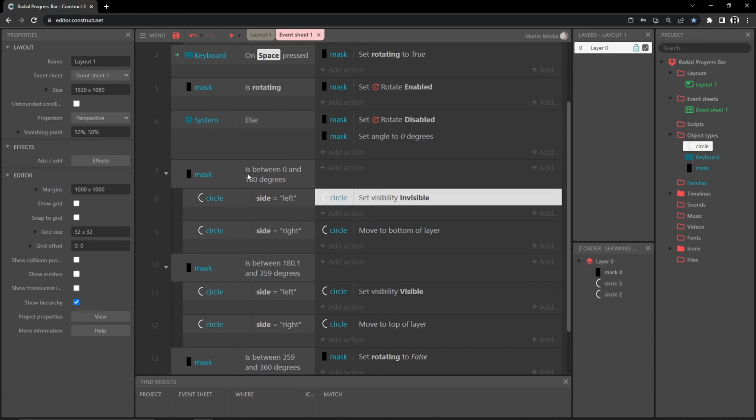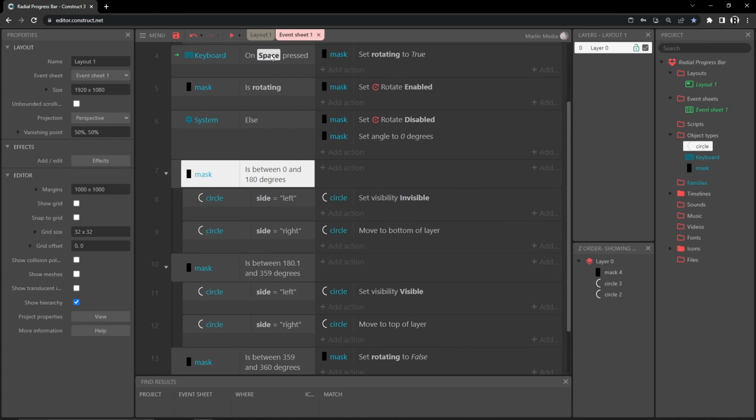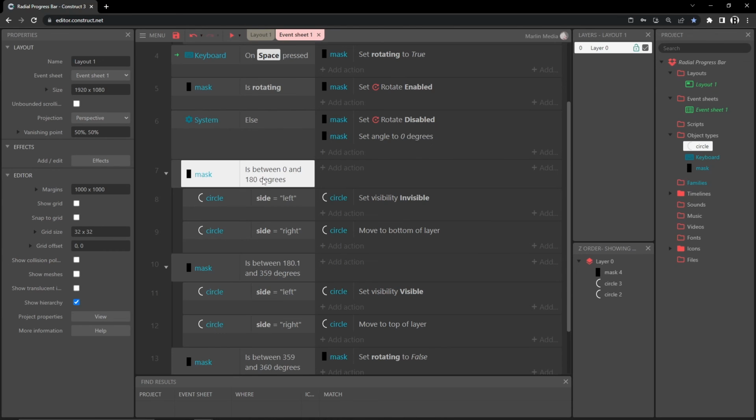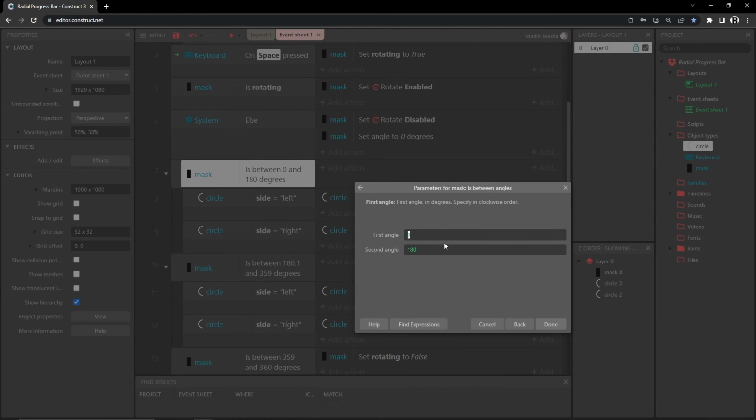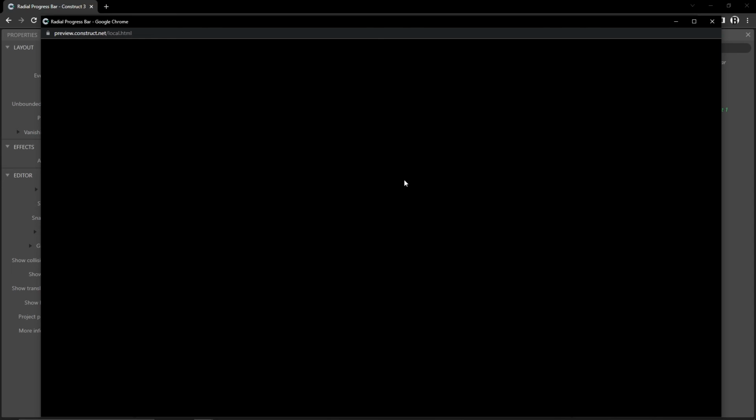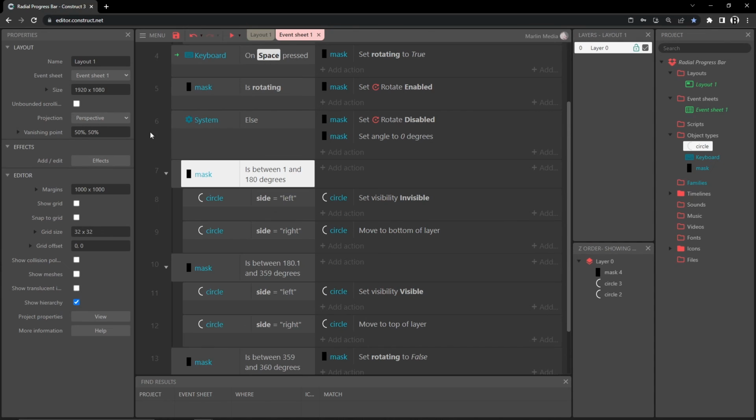But I don't want this to take place until we hit space and tell it to run again. We need to make sure we're not checking for the 0 angle because we have to set it to 0 here to make things look right. So let's go into this first angle check and change that 0 to a 1. And now hit space and we have a full circle. And I can hit space again and it'll just restart. Okay? That is pretty much how the mechanic works.